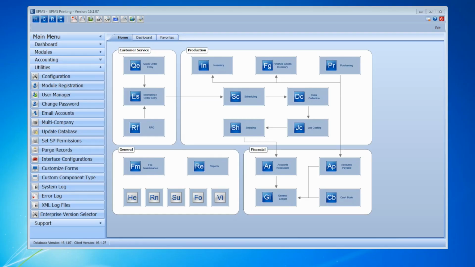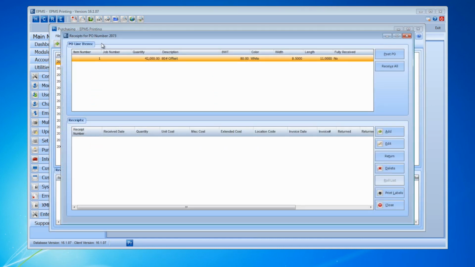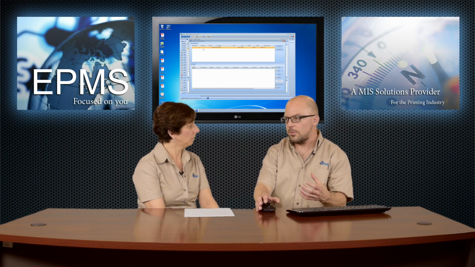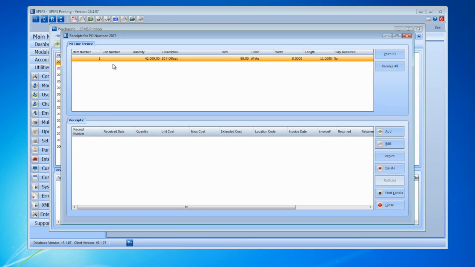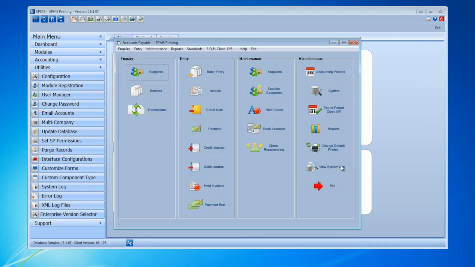Okay, sure. I'll start by going into purchasing and show you the PO that we'll work with. I've got 2073 here. If I click the receive icon, notice I haven't received anything yet. A lot of times I see this workflow where you'll want to make the payment ahead of time, even before the materials have come in. So we've recorded the PO. We won't receive it. I'll leave purchasing and we'll go into AP and record that payment.